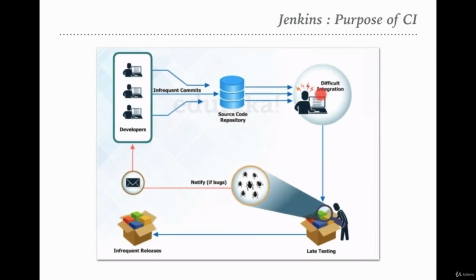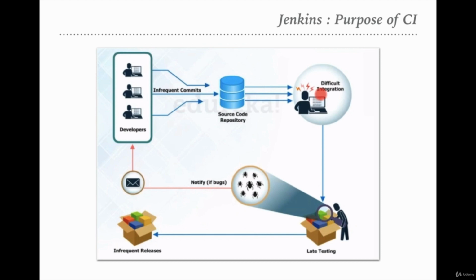Let's discuss the challenges which any software organization will face if they are not using continuous integration. This is the diagram which explains the problems if you are not using continuous integration. The first set is all about the developers. The developers are basically making frequent changes in the source code repository, right? And after some period of time, these changes will be picked up and merged to the master branch of your project, right?